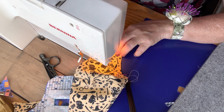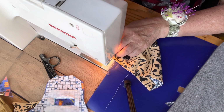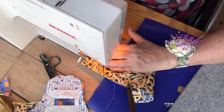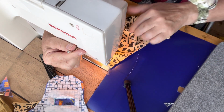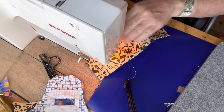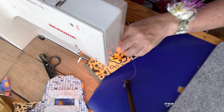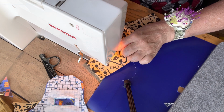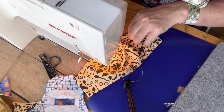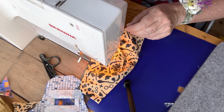I'm now repeating this all the way along the bottom or the chin part of my mask until I get to the pin on the other earpiece. I pivot. If you go all the way to the end, you will have to unpick it, because otherwise you won't have a channel for your elastic to go through. When you get to this section where your other pin is, just move it out of the way or remove it, and you can remark it in a bit. Now I'm back where I started.